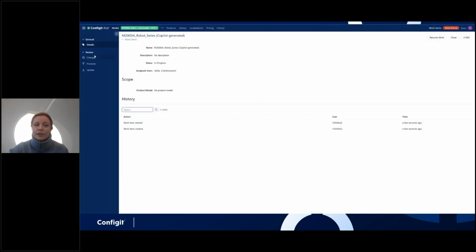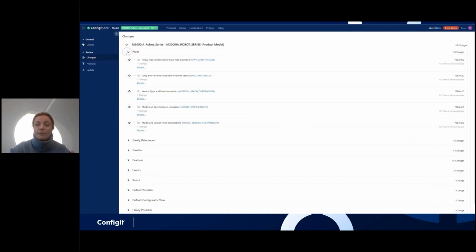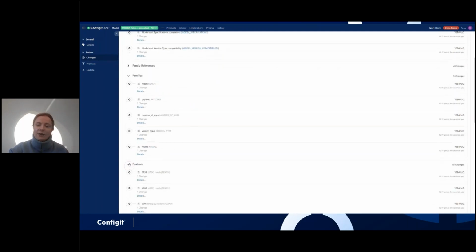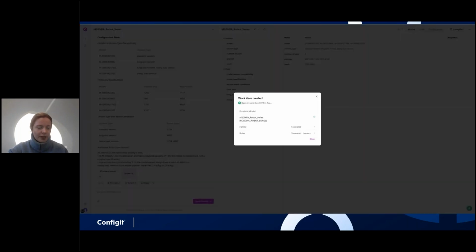In Ace Model, this information could be reviewed before being promoted to the main data, as it were. So you can't accidentally add things that haven't been properly vetted. Okay.